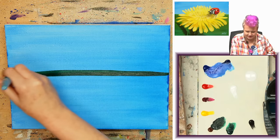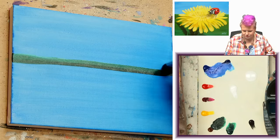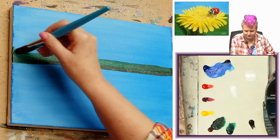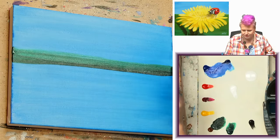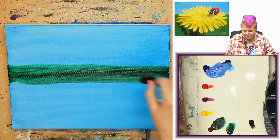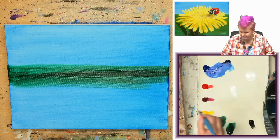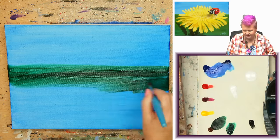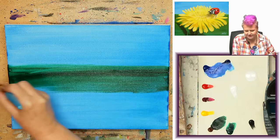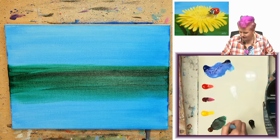Just come across here. That's got a cool, super dark greeniness. And this is all I'm doing. I'm just coming through here, painting this all the way down with the burnt sienna and phthalo green. It doesn't need to be particularly in focus or anything else. We're just making the field that our dandelion lives in. It's its home.